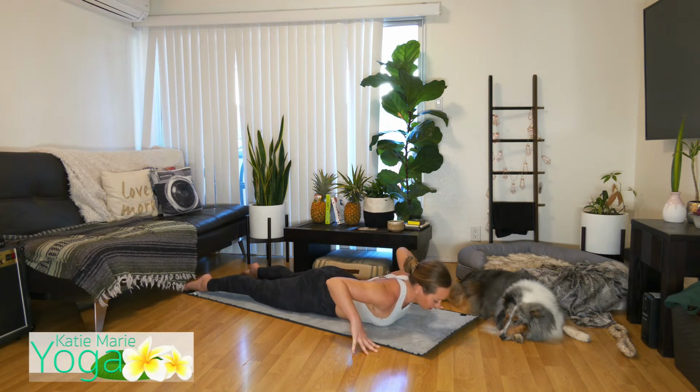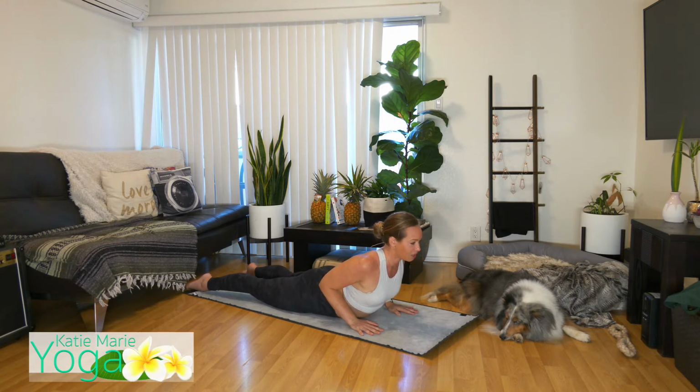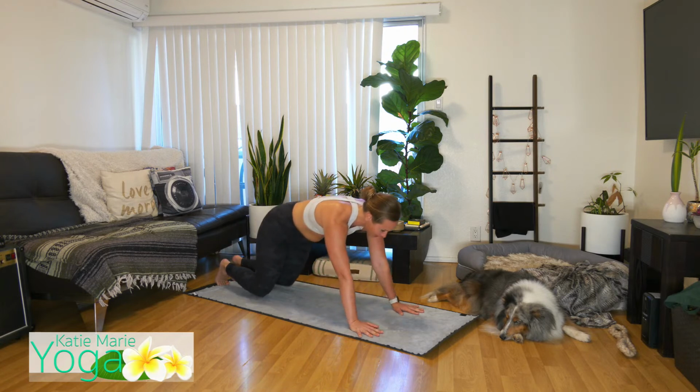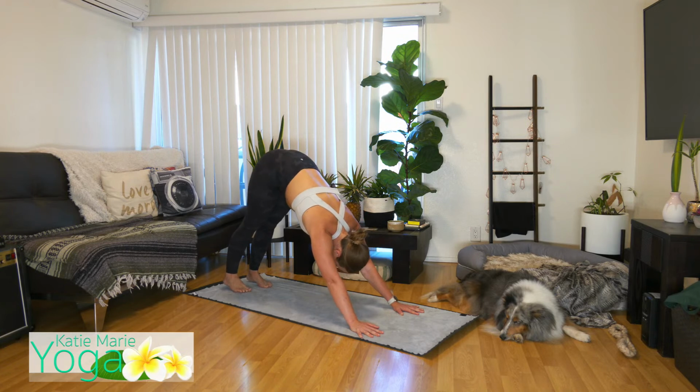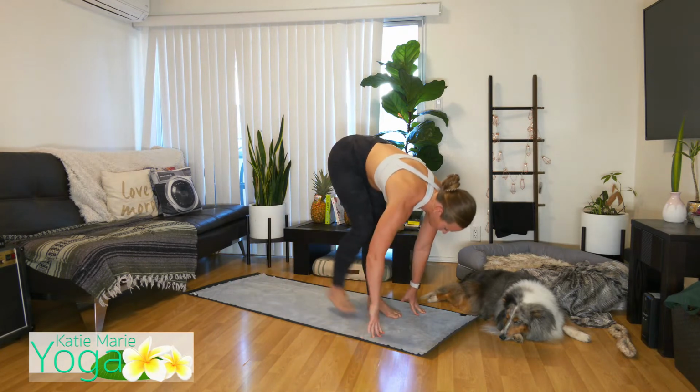Take your hands under your shoulders. Inhale for cobra pose. Elbows point back, lift through your heart. Gentle lift of the chest. Press your heart forward. Exhale, tuck your toes behind you. Press your hips towards your heels. And then lift your hips to the sky. Downward facing dog. Full breath in. Full breath out. Bend your knees. Look to the top of your mat. Step or even hop all the way up.